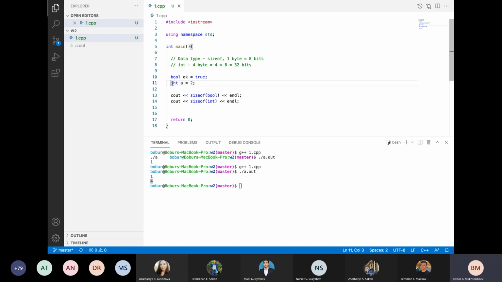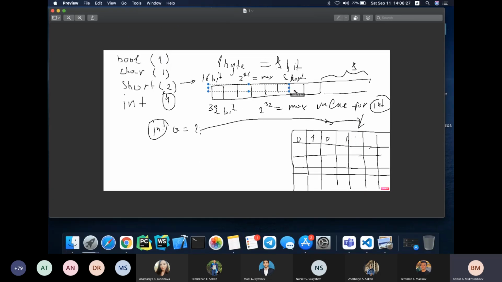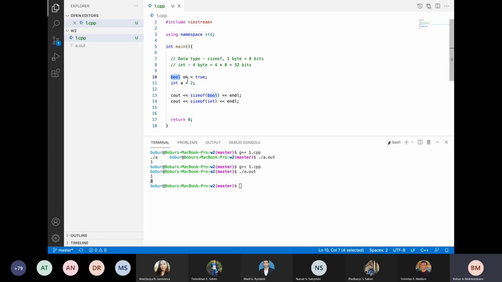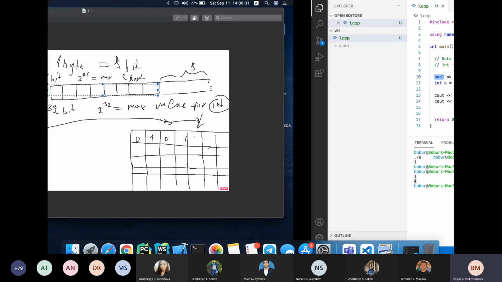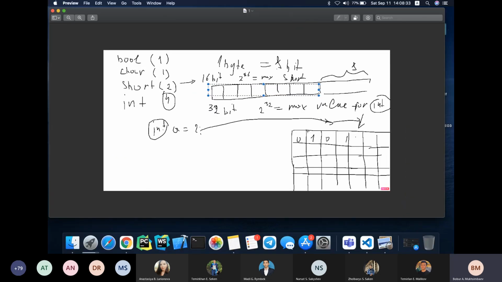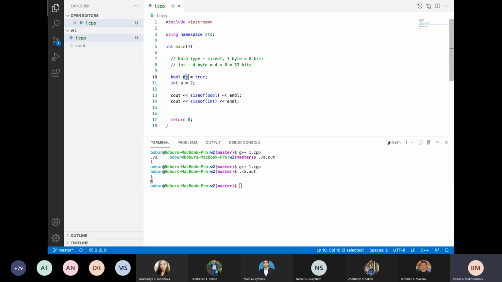So the compiler sees that the data type is Boolean, and it will immediately occupy 8 bits. After that, the address of these cells inside the memory will be saved in this variable, and as the value of the Boolean, we will have only 1 or 0.